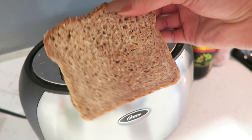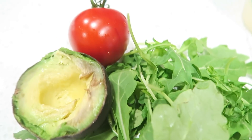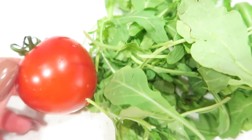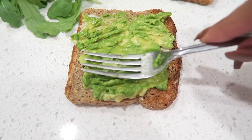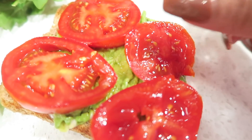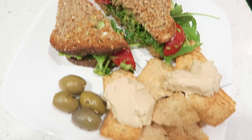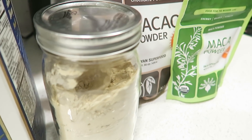Once I got home and took a shower, it was time to make my next meal. I'm obsessed with avocado sandwiches — this is like avocado toast to the next level. I'm going to use half of an avocado, a tomato, and some arugula. I also have some pita chips and hummus on the side. I toasted up Ezekiel bread, which is my favorite, and I layer it all up with a vegan spread, some salt and pepper, and garlic powder. I always prefer to have mini meals throughout the day — it helps me stay energized and I don't feel so tired.